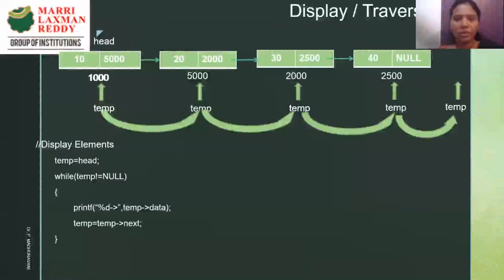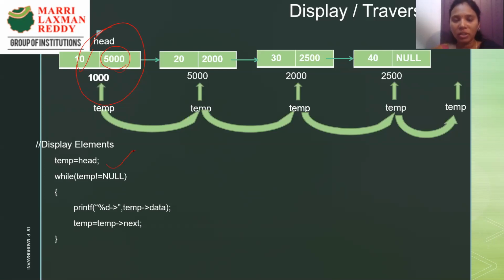Let's discuss the traversal operation. Take an example linked list of 4 nodes: 10, 20, 30, 40. As we know, the first node is always referred to with the name head, and the name of 10 is head arrow data, and the name of this part is head arrow next. As we should not move the head pointer, and in this procedure you need to display the contents of each and every node, in that situation I'll refer to the first node with temp, like temp equal to head. Now head is becoming temp.